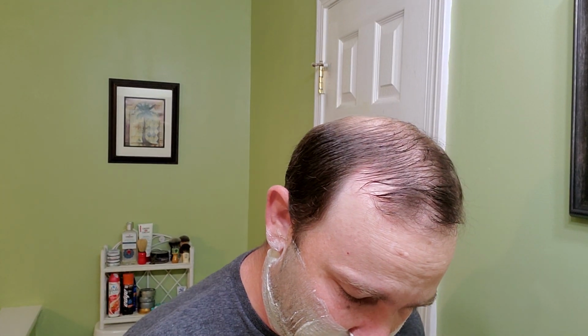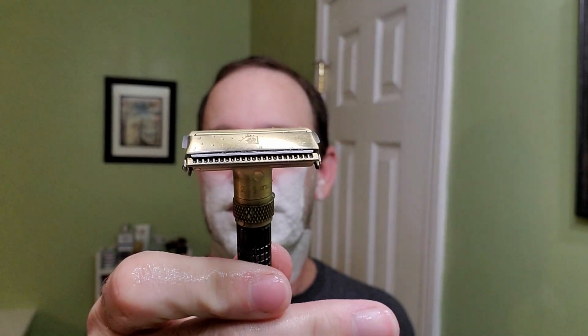Taking the hair right off. Definitely feel the aggressiveness, but it doesn't feel like it's cutting the skin. It's definitely cutting the hairs. A lot of times, at least for me, I get used to a razor that's not aggressive, and you shave the same way with a razor like this, and then cut yourself up. I figured more hair would bind in too. It's actually cleaned out very good.